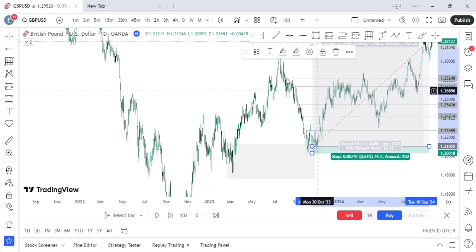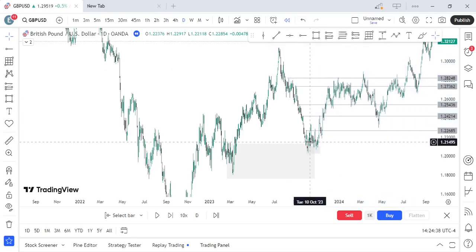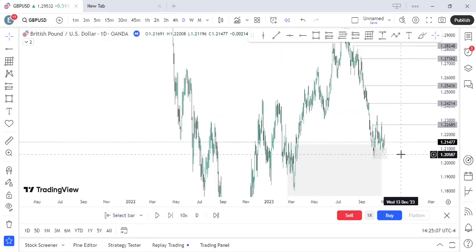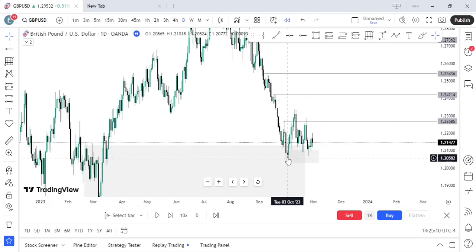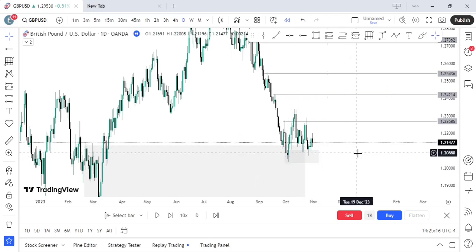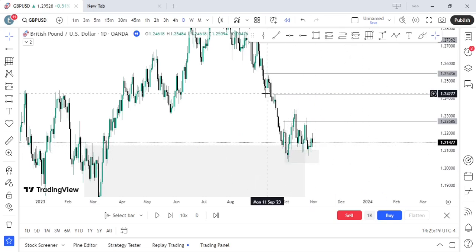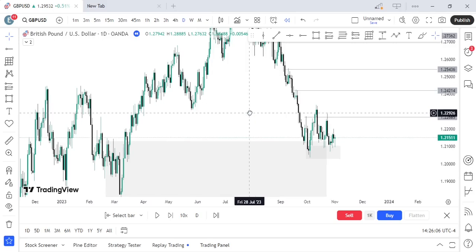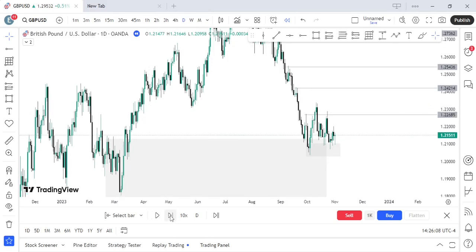Now let's go back in time to analyze if we can find any other order blocks as well. So let's just erase all this right here. Okay, so this is our first order block. Now, where is our second lower high? This is our second lower high. So we have to patiently wait for price to tap out this high before we look for our next trade setup. Okay, now let's see what price is going to do.